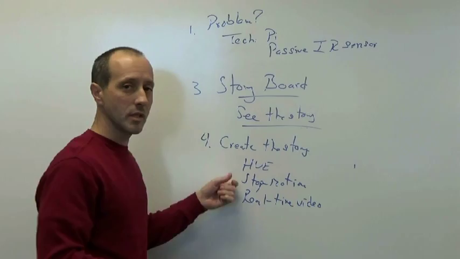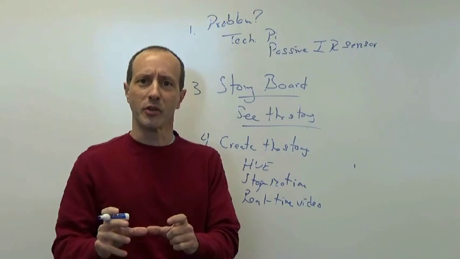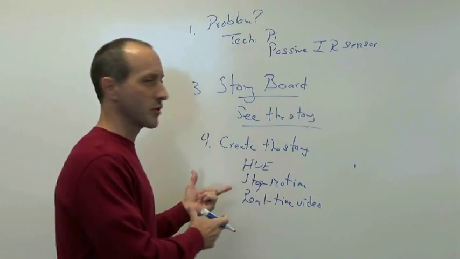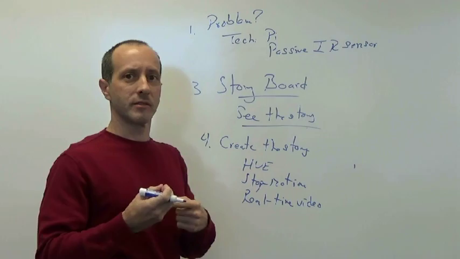Now, I use stop motion because I use Legos. And Legos, I think, are a good tool to use because it shows the movement. It shows interaction and all that good stuff that you need for the actual story. But when we actually include the Pi and any peripheral device, we actually want to use real-time video because that's what's actually happening. You don't catch a criminal when he's stopped. You actually have to see him in motion.